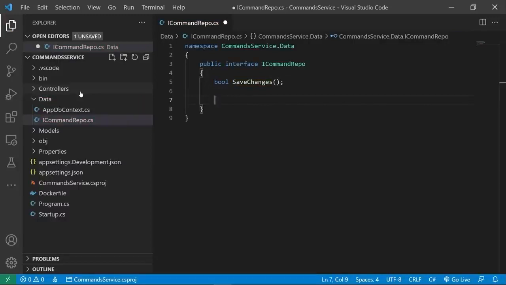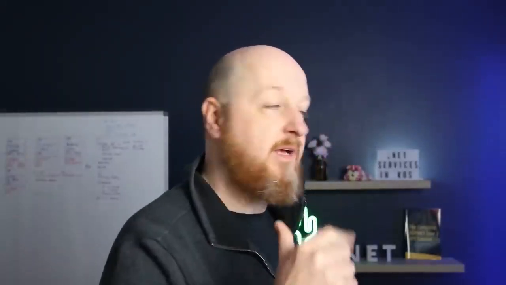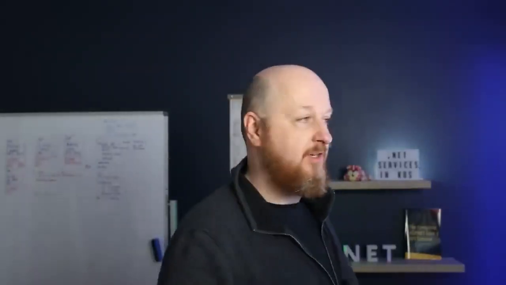And then I'm going to create a number of method signatures here, and most of them will make sense, and most of them will service those endpoints that I showed you in the slide. There's going to be one that wasn't there because it's not actually an endpoint that we're going to expose via our HTTP controllers, but it's something we're going to have to be able to do when we come on to the microservice asynchronous messaging, and that is adding platforms into our database, platforms that we're going to get somehow from our platform service. That's when it really starts to get exciting.